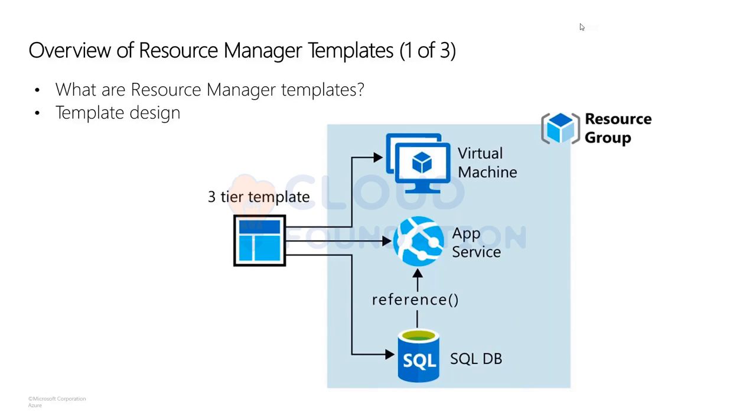One more meaning of this ARM is that each of these resources that you have are all converted, behind the scenes, into a template before it executes. And this is referred to as an ARM template. Now, whether you create your resources via portal, via PowerShell, via CLI or REST APIs, all of these behind the scenes will get converted into ARM templates. Once you have created this ARM template, you can create all these resources. All these can be part of one template, one file. When I say template, I am referring to one file here.